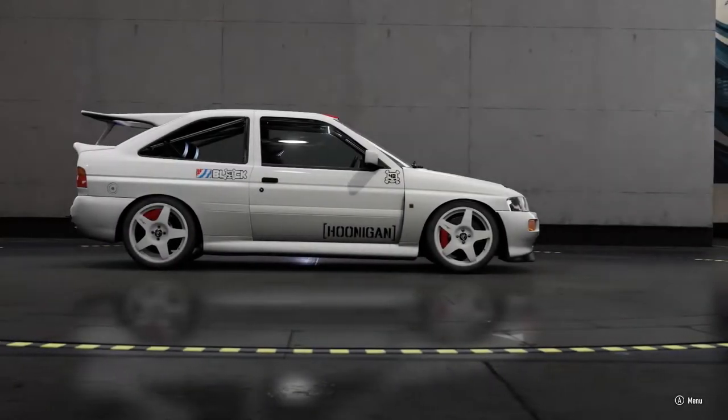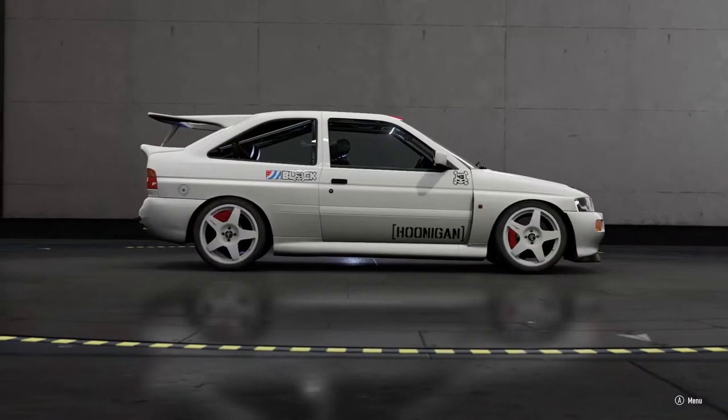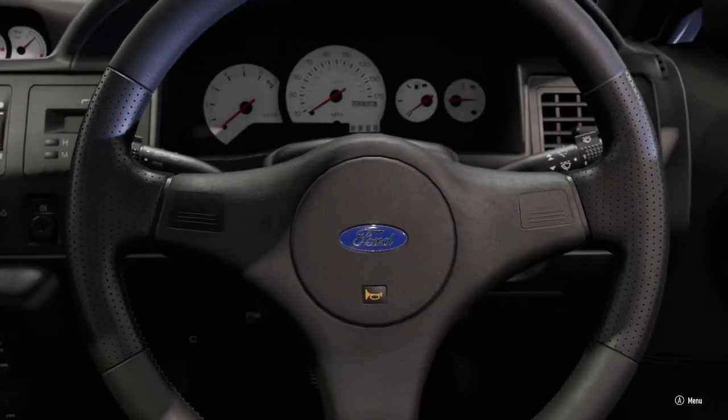Today I thought I'd have a go at building Ken Block's new Escort Cosworth. If you head on over to the Hoonigan page, you can see that, I'll link that down below. It was the first four-wheel drive donut done in the garage. We'll get straight on into this, I'll quickly play the video of how it's drifting at the moment.